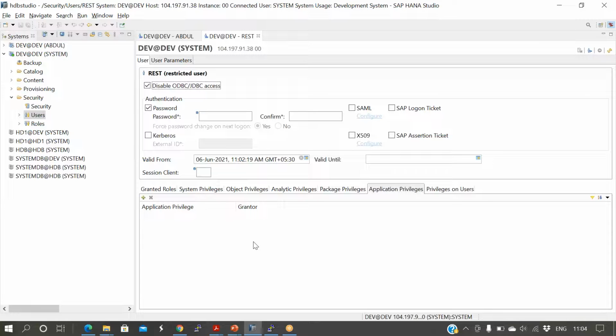Okay, clear this one? An interview question might be: what are the two different types of users we create? The new user, that is the DB user, and the restricted user. What is the difference between both? So you explain this one. Sometimes they ask because they want to know whether you know about user and role management in HANA systems. Even in the certification, if you're going for certification, some questions come from this area as well. Not in depth, but small, basic questions.